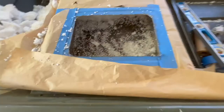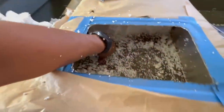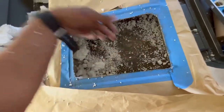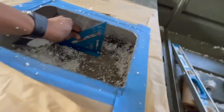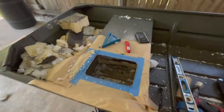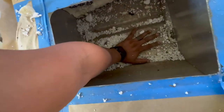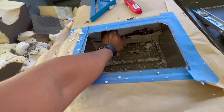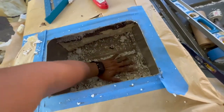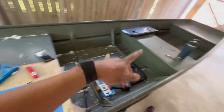Got some clearance here now. As you guys can see, there's another piece of styrofoam — it's three to four inches thick. It's a good platform to kind of keep your stuff dry. That's how deep I got in. I might go in a little bit more, but the clearance here is not even six inches — I'm not sure if it's going to clear a battery, that's my main concern. So I'm probably going to end up removing this thicker board. I was able to take out that three to four inch board that was the base of the insulation, and now I've got plenty of clearance for my battery.